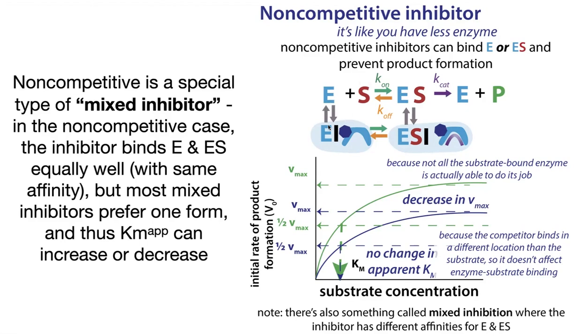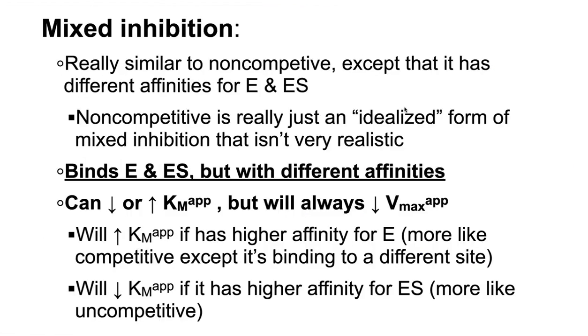So that would be kind of like your competitive inhibitor, which was going to increase your apparent Km. Well, if it was binding to this enzyme substrate complex better, this would actually make it look like it had tighter binding, because if you think about Le Chatelier's, you're pulling things this way, so you're going to have increased binding. It'll look like you have increased binding affinity. You're going to decrease your apparent Km, that is, increase your apparent affinity. So hopefully it'll make a little more sense once we talk about uncompetitive inhibition.